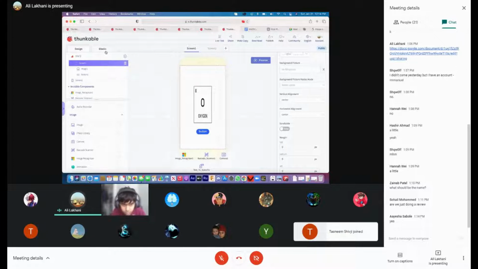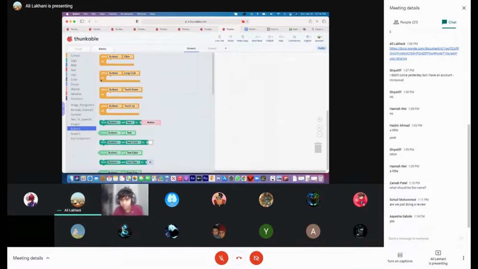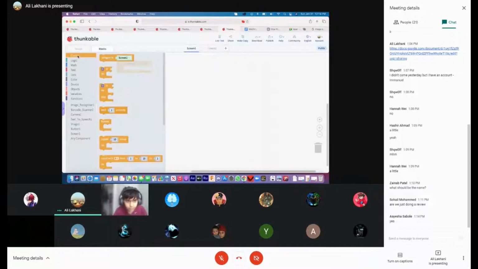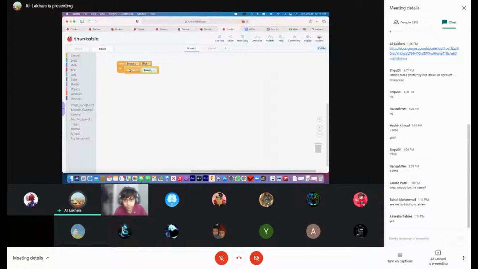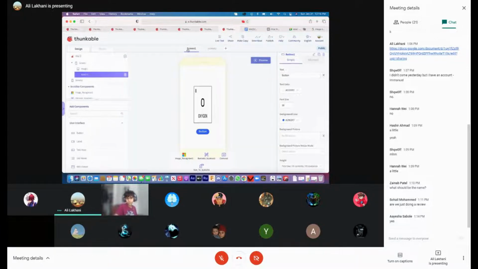When I go to my code, I can go to blocks, and I can go to the button. When button is clicked, and then I can go to control, navigate to, and then whatever the screen is that you want to navigate to. So screen 2. And now when I try out my project, when I click the button, it goes to screen 2. Okay?